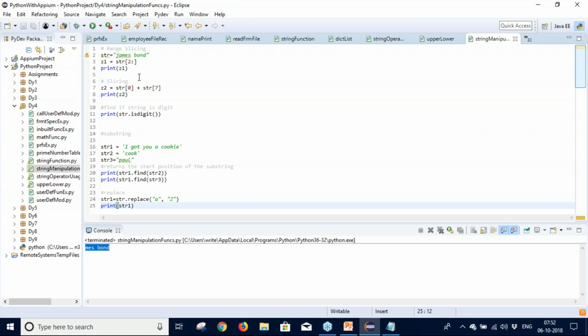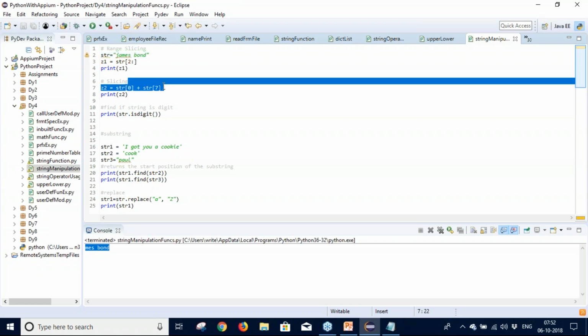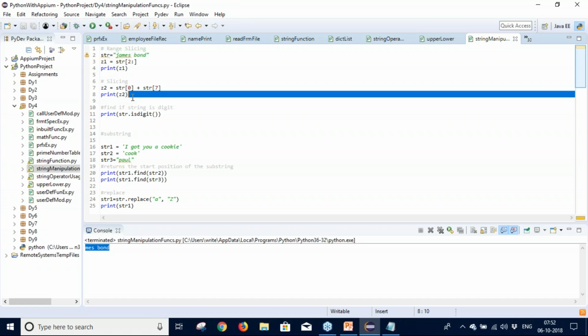Then let us say we want to pick up few index positions and concatenate them together. So we create another string Z2 where we pick up an index value at 0th position and a character at the 7th position. So at 0 we have picked J, and at 7th position we will be picking N. So Z2 would be JN.